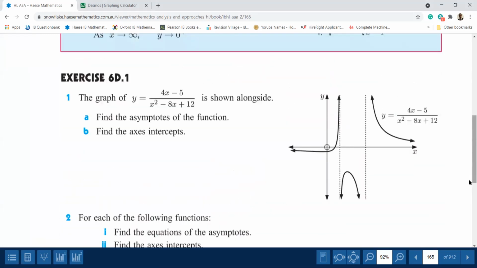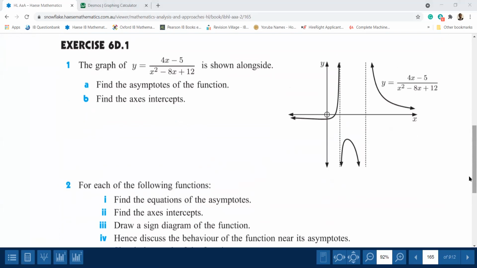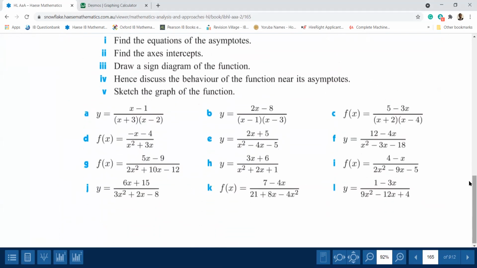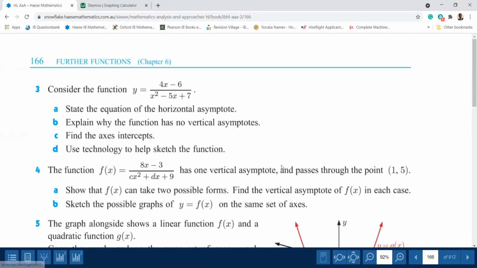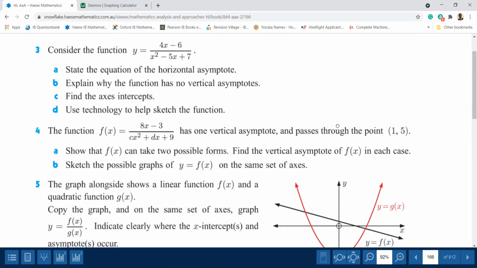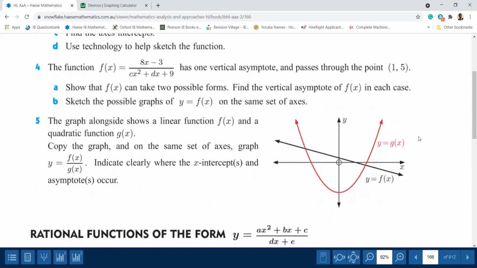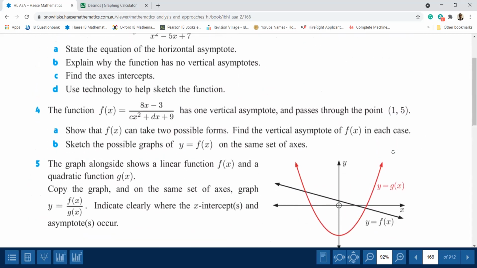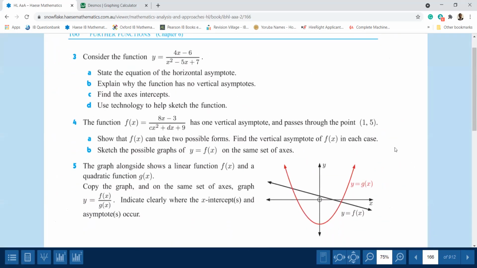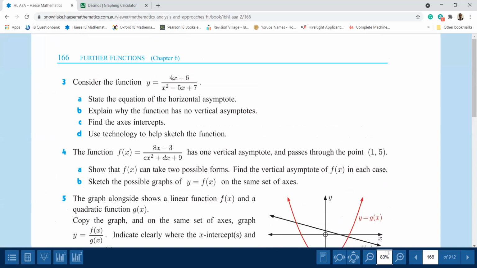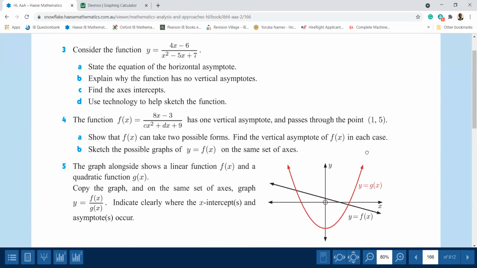So I've put the example there for you, with screenshots of the questions. Please use the example to solve about 5 questions from question 2 between now and next time. If you have more time, you may try questions from number 3 to 5. And that would be all. Yeah, I got it. I'm good.